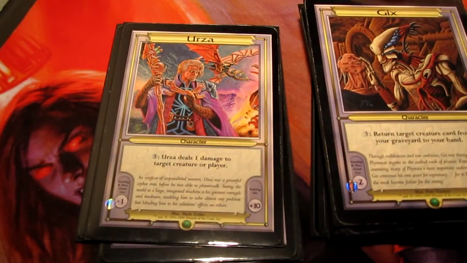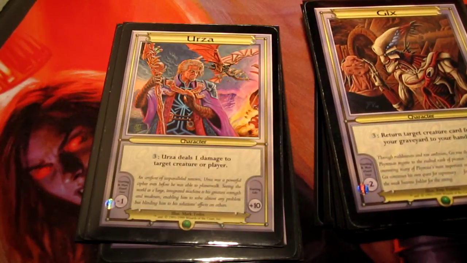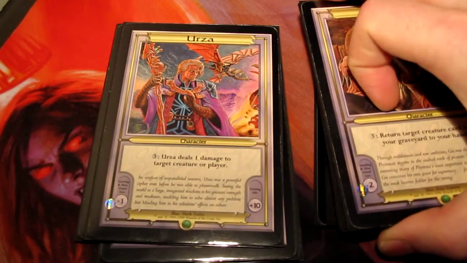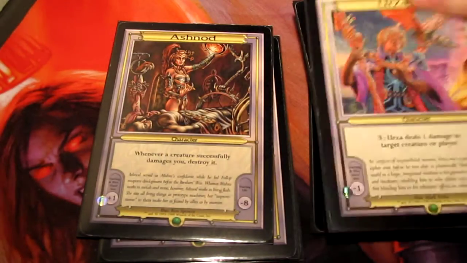Then we have Urza. This is probably one of the most underwhelming Vanguard cards. Yes, you have 3 mana for instant access to damage, direct damage that is. But I mean, unless you have infinite mana, that doesn't do a lot. You can spend essentially 9 mana to burn something for 3. That's really not what you want to spend your mana doing. So he ends up being one of the absolute worst.